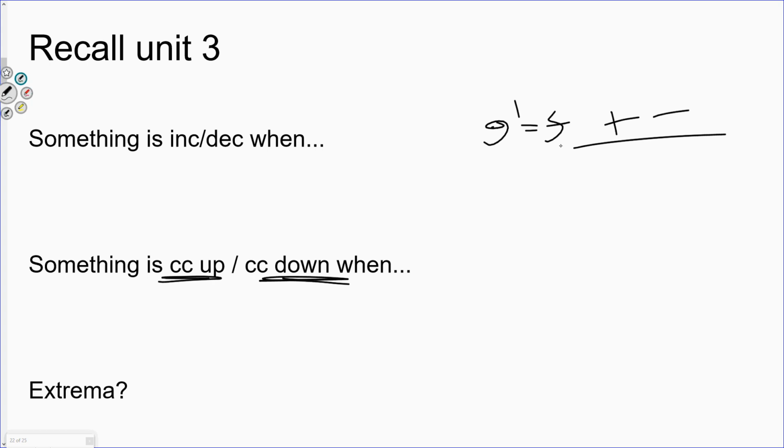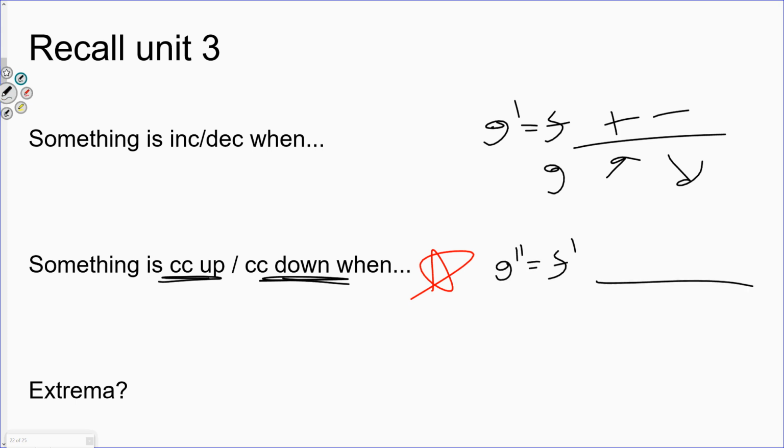We're going to be given the graph of F. That'll tell me if G is going up or going down. But guess who's back? Back again, G double prime sign analysis is back, which tells me if G prime is increasing or decreasing. It's telling me if G is concave up or concave down. He's back.